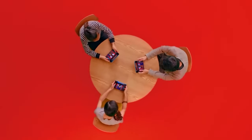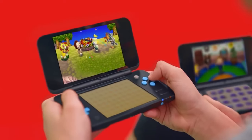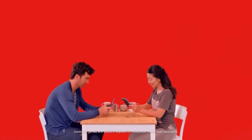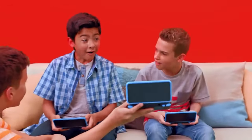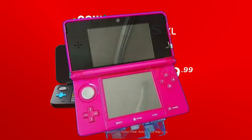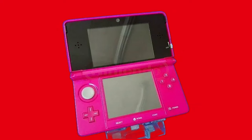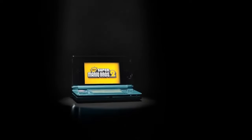The next one is actually a Hong Kong exclusive Nintendogs 3DS. There were roughly 1,000 to 5,000 made — it's unclear about the exact amount, but 5,000 or less. Super hard to find. I've actually never seen this before until I made this video. It came bundled with Nintendogs Plus Cats. Apparently there was also a European version that was a lighter coral pink, and this one is more like a hot pink. I think this is a really awesome color, and it's unique because it's a Hong Kong exclusive color with a bundle.